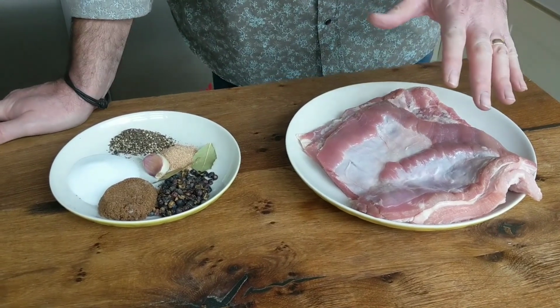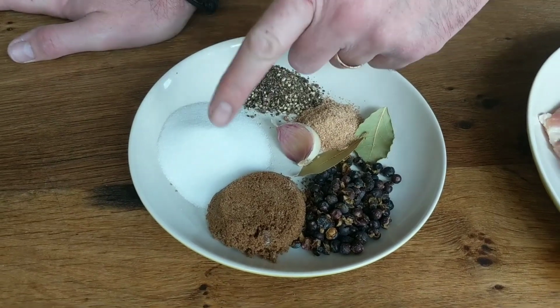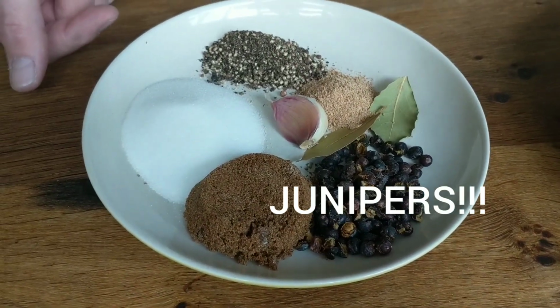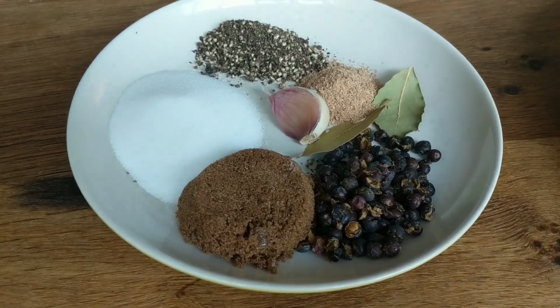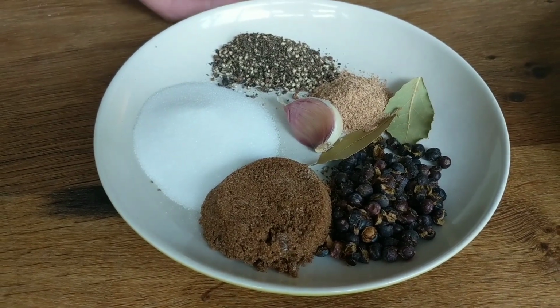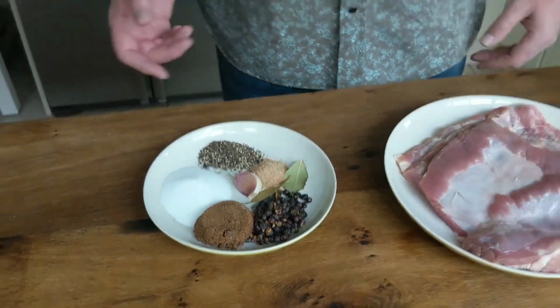Okay, so just got about 1100 grams of the pork belly now. I've weighed that out. That's 5%, which is about 55 grams of salt. We've got some dark brown sugar, about 10 grams of smashed up juniper berries. Some garlic, a couple of bay leaves, some nutmeg, and about 20 grams of fresh, coarsely smashed up pepper. And I've got to hold half of that back as well for the cure later on. So that's all going to go in a bag, and I'll bung it in the fridge. So I'll bag it up, put it all over, and then let you see what it looks like.